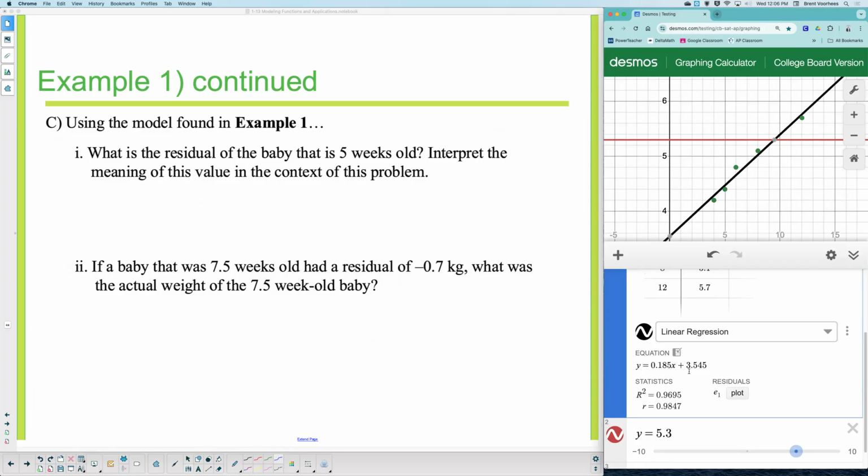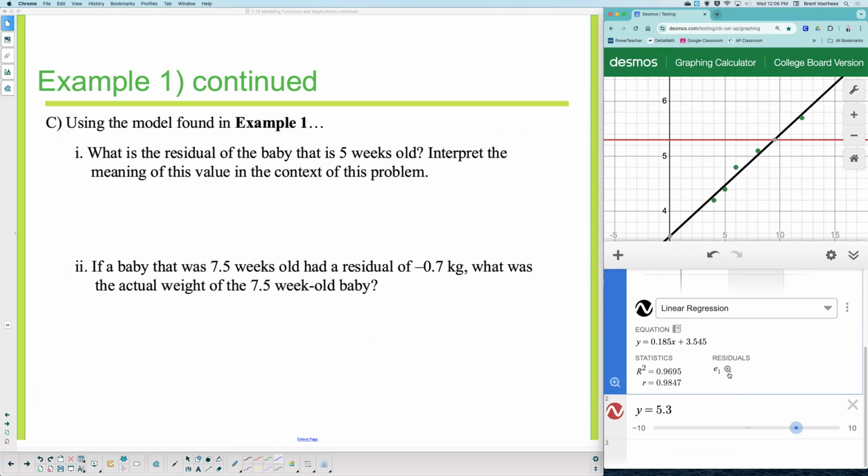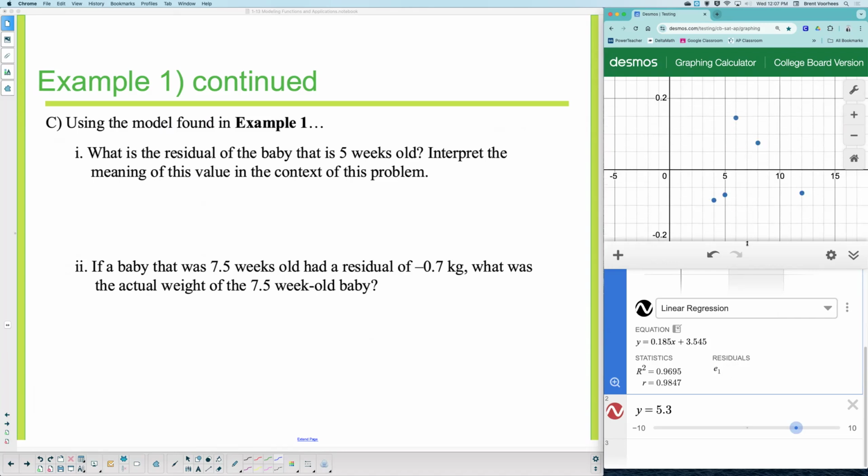Come over to your calculator, and on the side, right under linear regression, you see where it says residuals plot? Go ahead and click that button now. Plot your residuals. Now really concentrate here because you need to catch this. After you hit plot, you'll then need to hit zoom fit on this residuals part because it's going to change the zoom away from this. So residuals, plot.